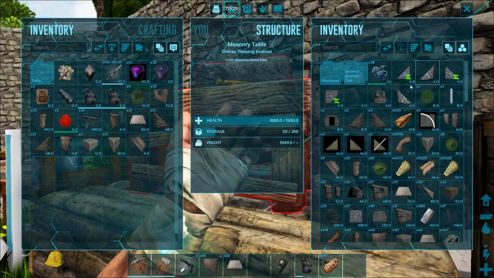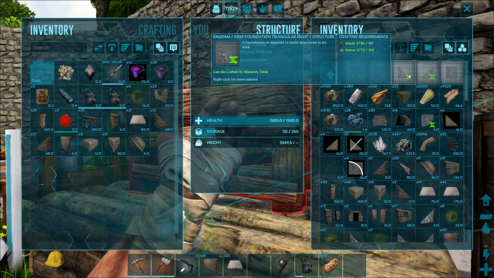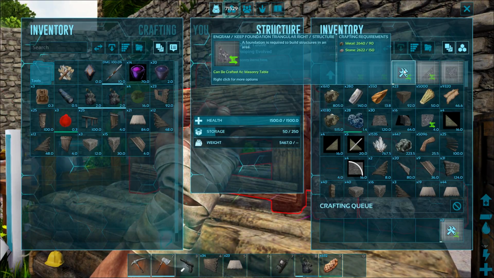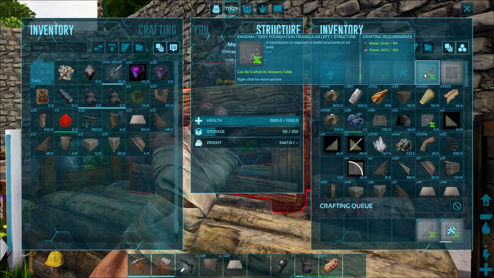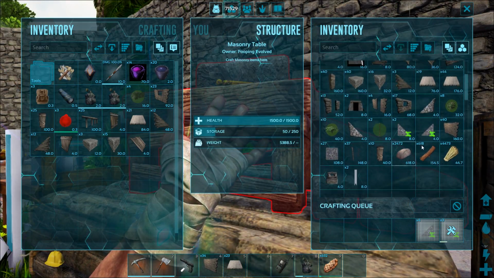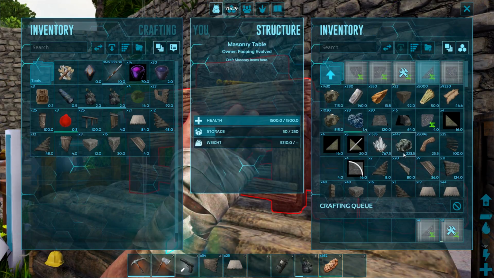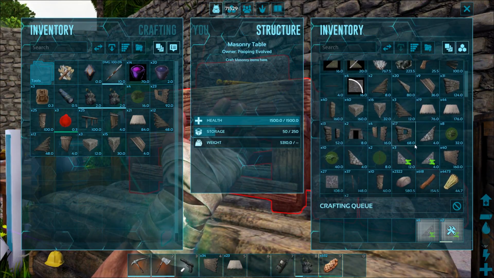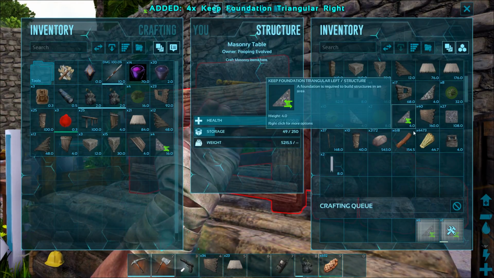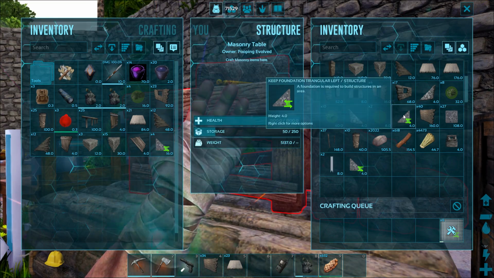Okay, so structures, foundations, triangular right, triangular left. Let's make a couple of those. Make a couple of these. Hopefully. Do we already have some in here somewhere? Where'd those go? Gotta be in. Oh, they're right here. Okay, so we'll get this one. We'll grab a couple of these and we'll give these a shot.